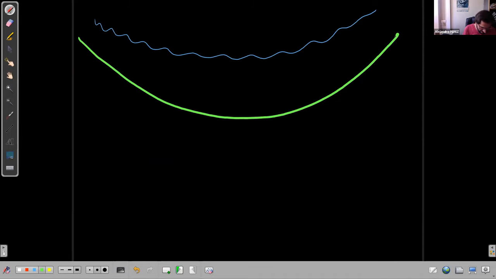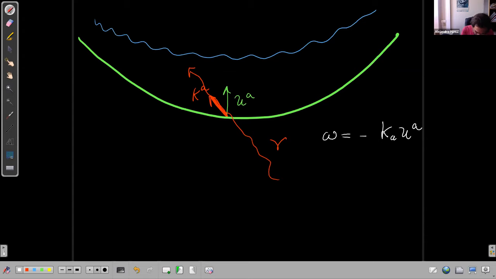So another thing that has to do with this, and very important that I managed to say this, because then we can start from this, our constant surface, and this is our observer, this cosmological observer falling into the singularity. Imagine now that somebody sends a photon from the outside, a massless particle, with tangent vector k^a. So we can ask the question, what is the frequency omega measured by this observer, suicidal observer falling into the singularity? The frequency is given by minus k_a u^a, the inner product, where k is assumed to be a geodesic, so a freely falling photon, say.